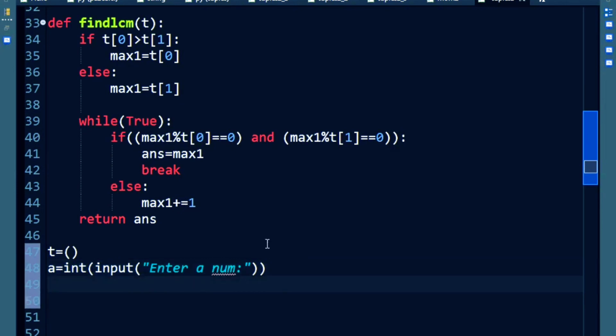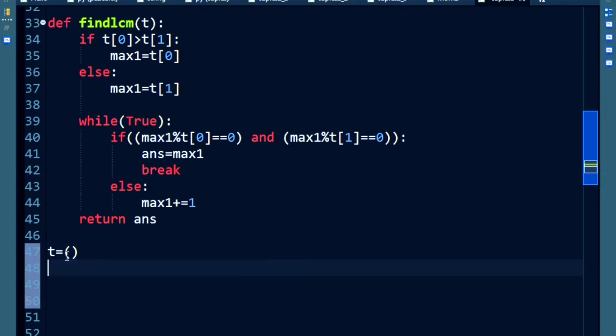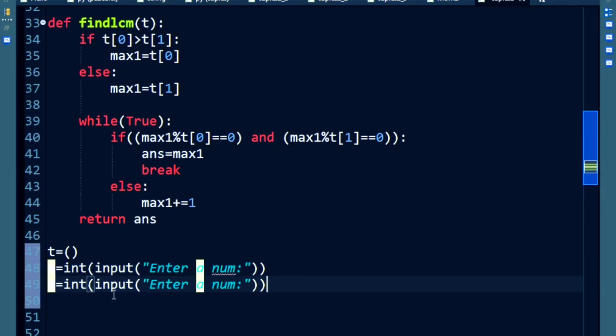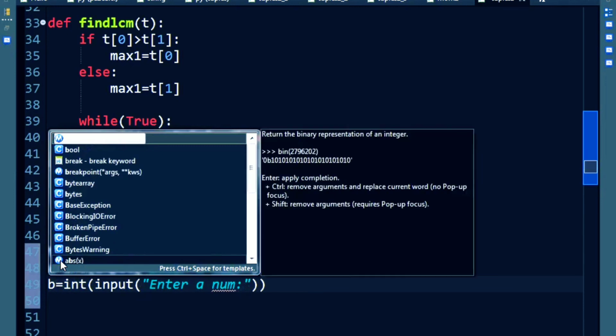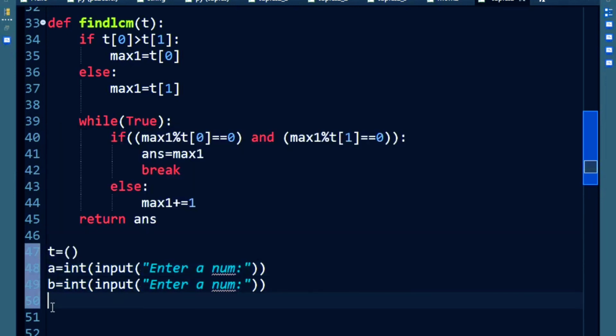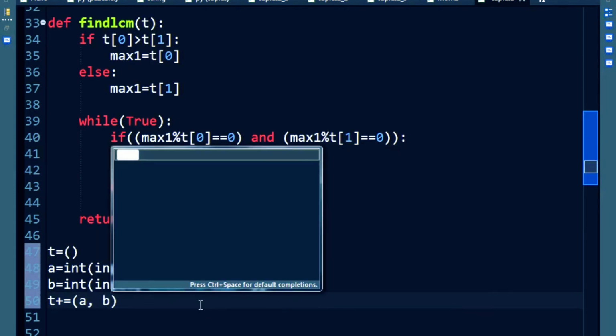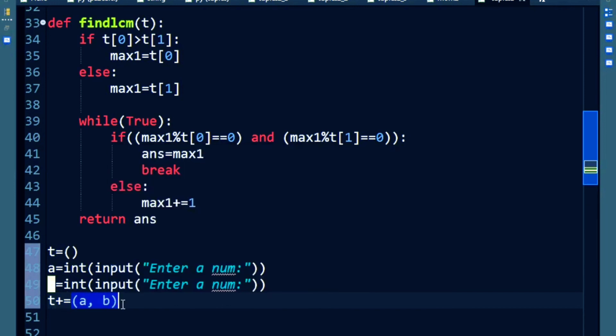Next, take another input, just copy paste, it'll save time. I'll just store it in b. And now I'll concatenate a and b to the tuple. So tuple plus equal to a comma b. See how I put a comma b inside another tuple? So you're basically joining two tuples.